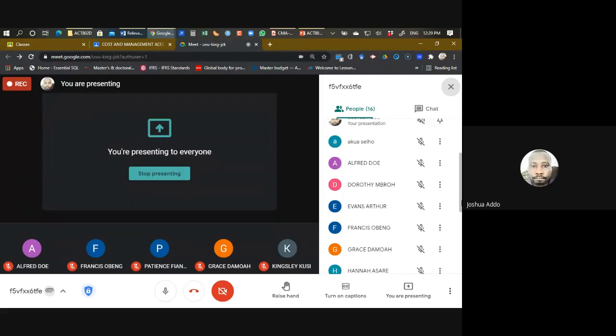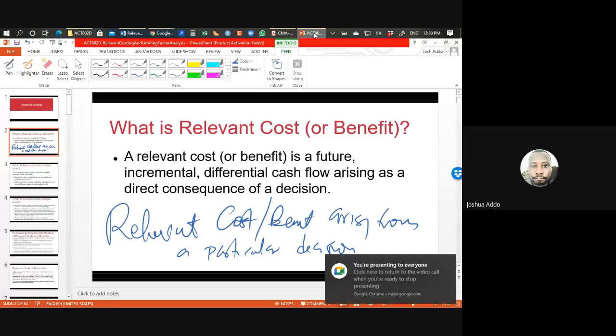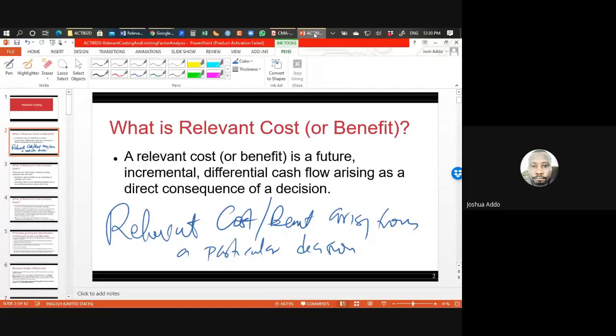I want to believe that everybody has that understanding, which is very important because relevant costing is about cash flows. And if you don't understand what a cash flow is, that's a fundamental problem. It will be very difficult for you to build your understanding for this particular topic. Cash flow, that's what Francis helped us to know. So we've said all the attributes of a relevant cost or benefit. It must be a future cost or benefit, incremental cost or benefit, differential cost or benefit, cash flow. Cash flow, explicit receipt of money, which is revenue in this case, or benefit in this case, and explicit payment of cash.